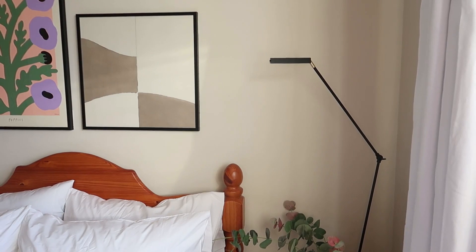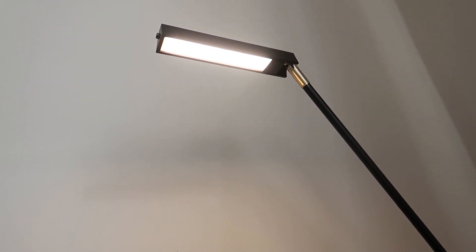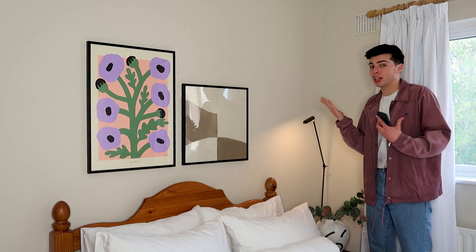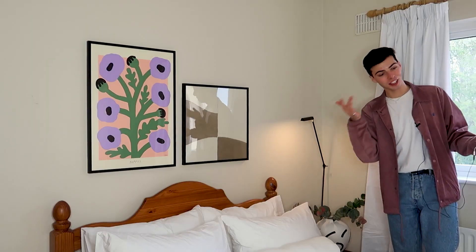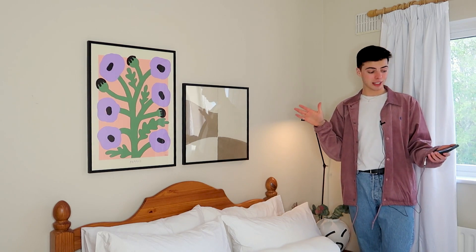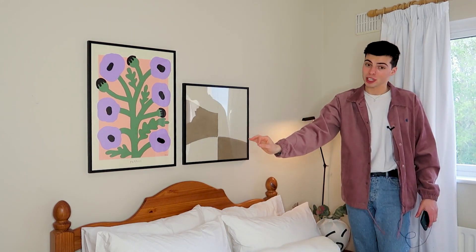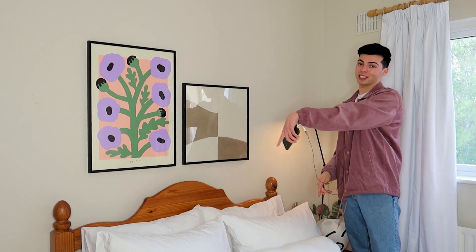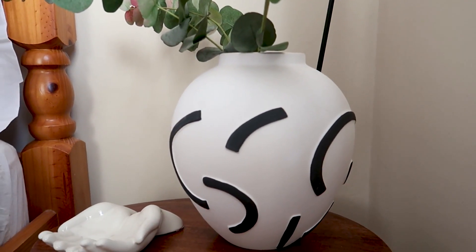Over here I have my little cute floor lamp — it's such a nice piece for any room, living room, bedroom, dining space. It minds its own business, doesn't take up visual space — it just looks like a line. It's completely adjustable, which I love — great for reading, you can bring it closer. Also, these lights aren't very bright, which is nice when you're in bed and don't want that harsh ceiling light. The USB one is a bit dim right now but I think it just needs charging.